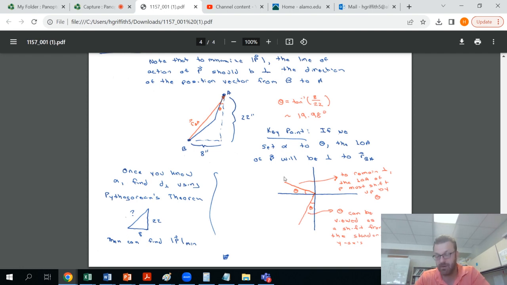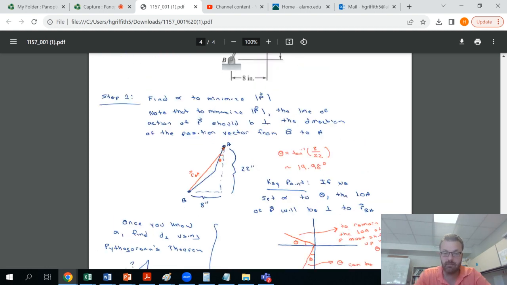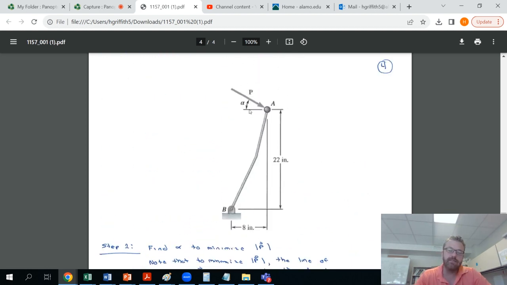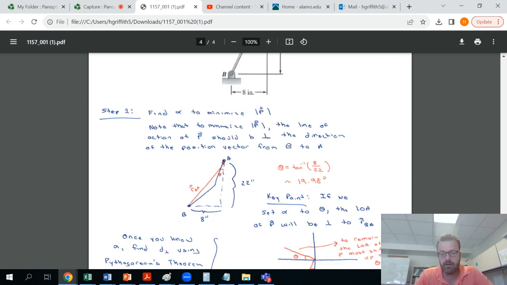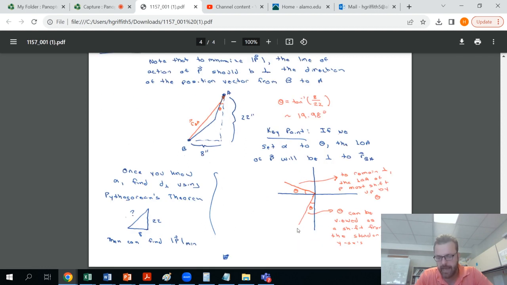If you want a line that's perpendicular to that, I view this as a rotation of your traditional coordinate system. So if the position vector is rotated at theta, in order to stay perpendicular, the force needs to be theta degrees elevated from the horizontal axis. If you look back at the original problem, the geometry that defines alpha is the elevation of this force from the horizontal axis. So in order to make it perpendicular to the line of action from B to A, that angle alpha actually has to be theta. That's the first thing that's a little bit hard to see. So you know the direction that the force has to be applied just based upon the geometry of this situation.